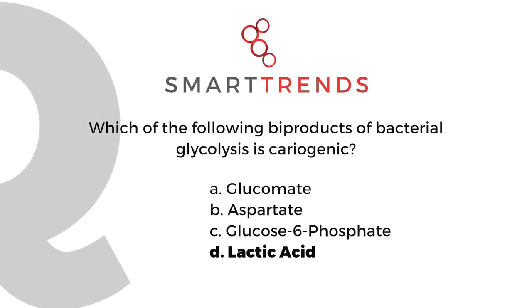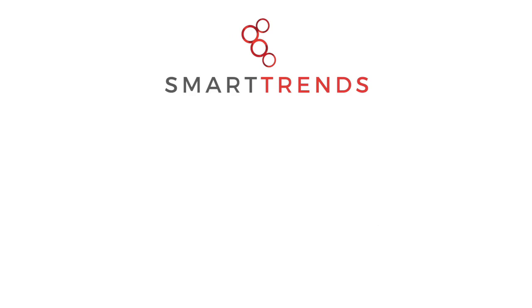The key thing they want you to understand there is that, first of all, it's going to be anaerobic, so you're going to get lactic acid. And lactic acid is cariogenic. That's the other key point they want you to know that's been mentioned multiple times on old tests, and it's right there in the bullet point in your text, to know that it is cariogenic. So say that to yourself. Bacterial glycolysis is going to be anaerobic. It's going to produce lactic acid. Lactic acid is cariogenic. That's the key thing they've stressed on old tests, so hone in on that as you're studying.